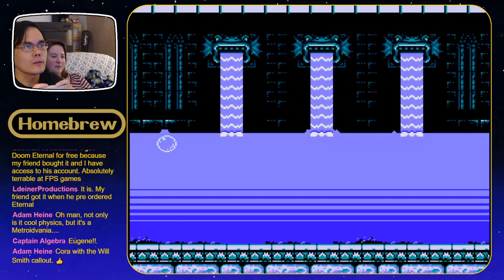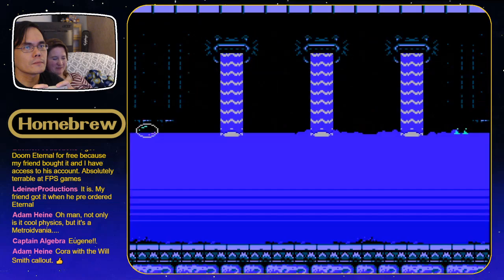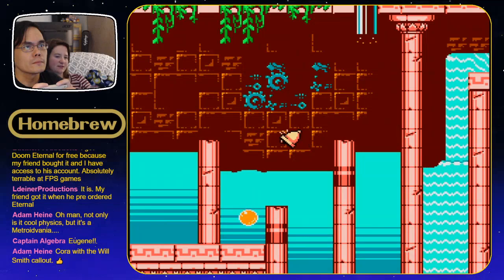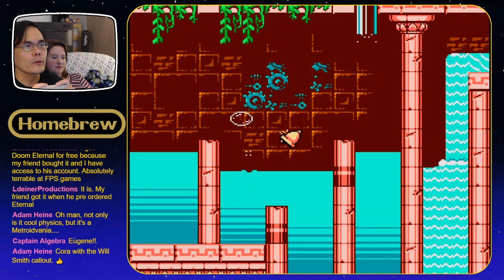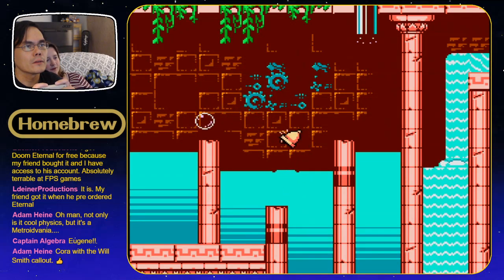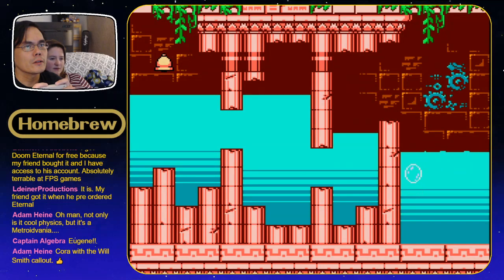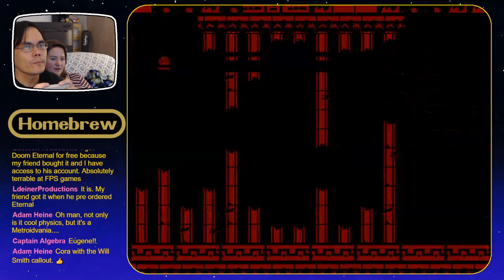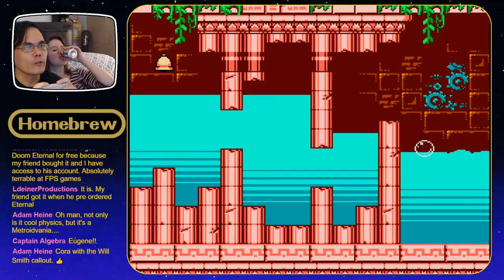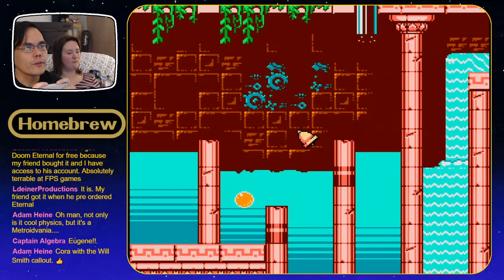Oh man, I need a map though. I really need a map. I would try to get sucked up into that pipe. Oh, that's probably what you're supposed to do there. Well, I mean, you can also feel it come from below, so it may be a route for a later time, if you manage to loop around. Could be. Neat. I just want to see if when I drop down that waterfall I can get over to another area. It's very tricky.